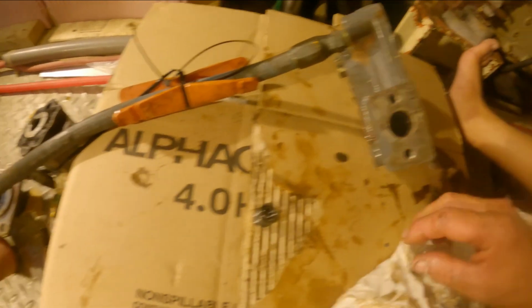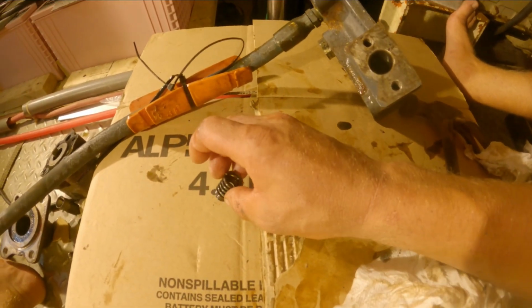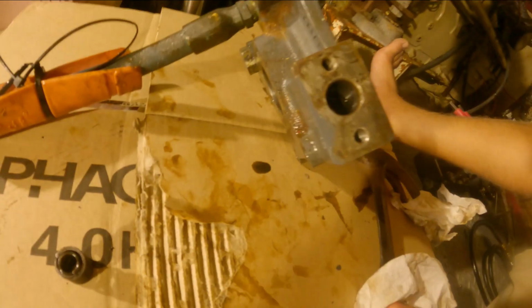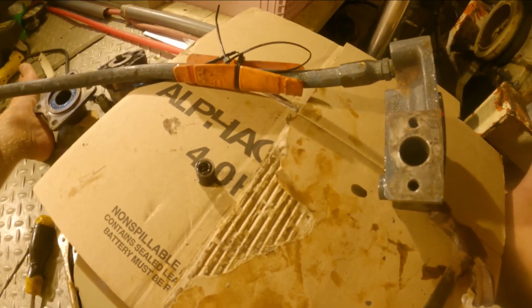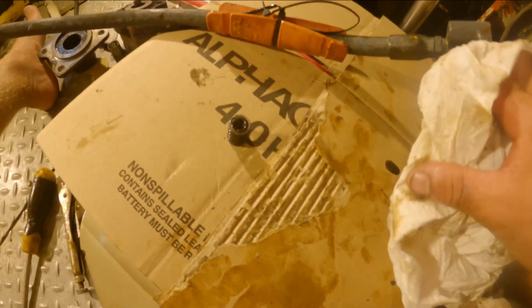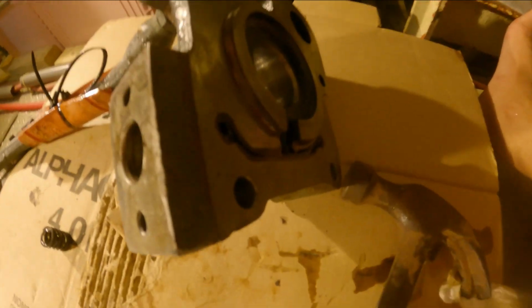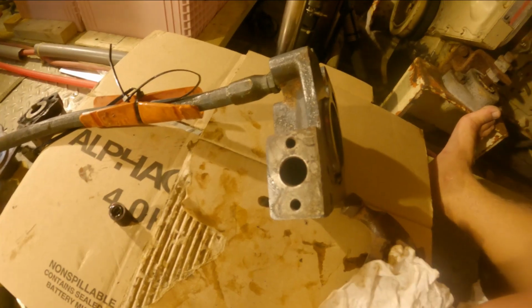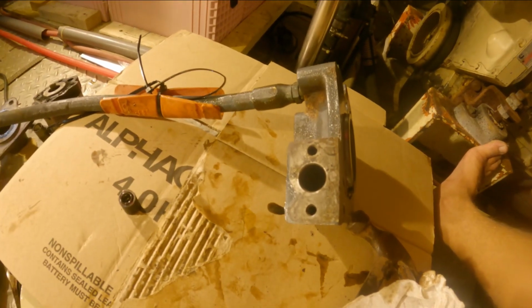And this is the selector assembly. There's a valve, some springs, and then another piece down there. The service manual is so unclear as to what pieces are what. The pieces aren't even labeled. So I'm just trying to look for anything that seems to be out of the ordinary. So far everything looks pretty good. But I do see something down in there, so I'm gonna get a flashlight and look.